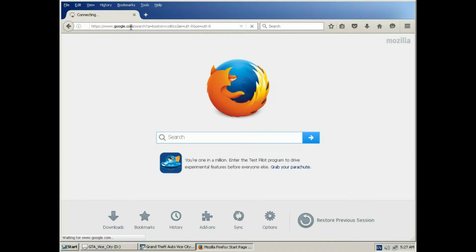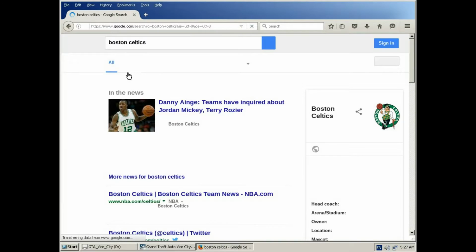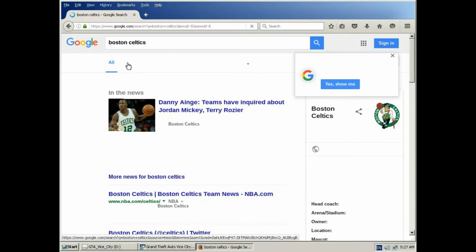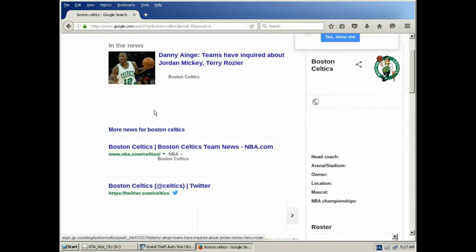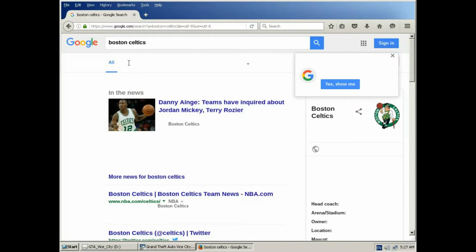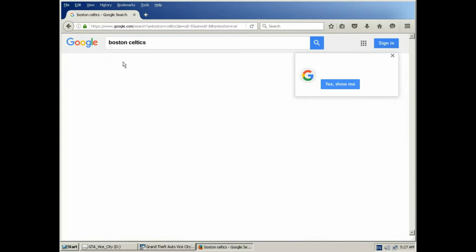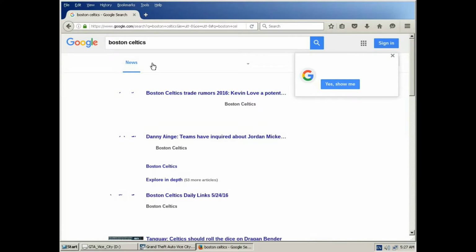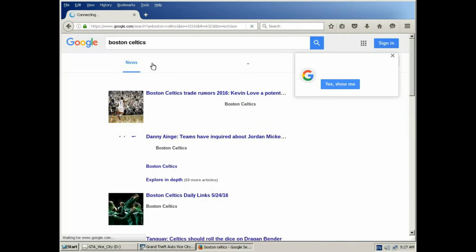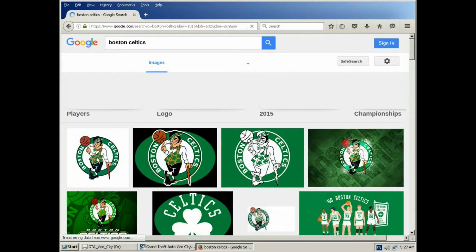Okay, and let's. Yeah, it managed to open pages amazingly. Where's the images? I think it's here. Or it's news. Okay, it must be here then. Come on, open it today. Okay, great.